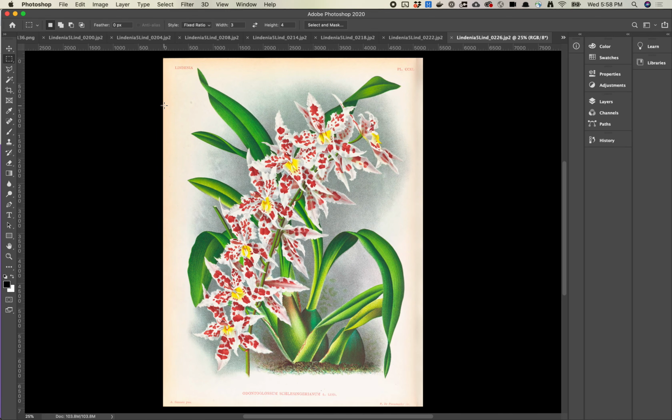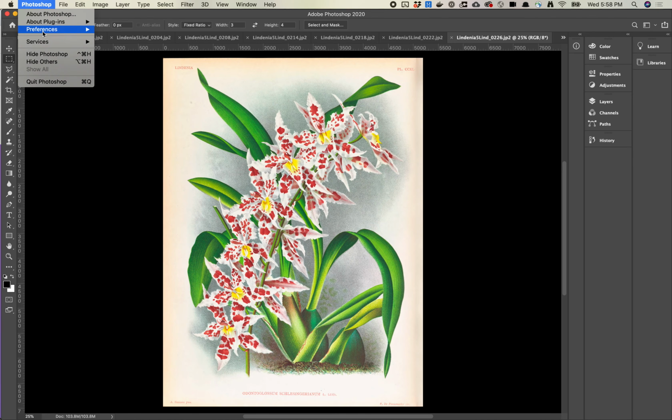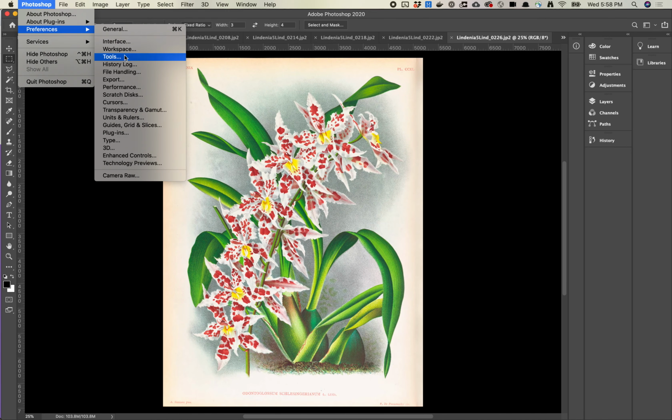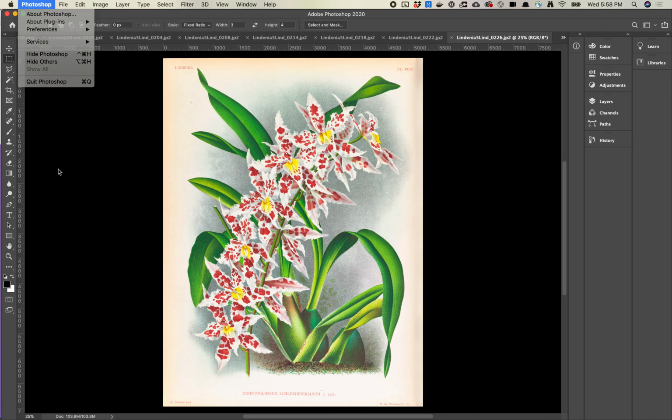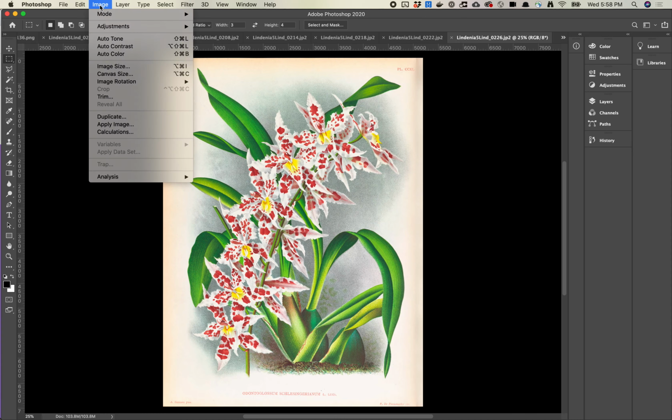The next thing that I want you to know about is that there's a bunch of tools in here that I use very frequently, and they are not easily accessible with a simple key command. For example, the crop tool, I don't even know if the crop tool originally had a key command, but I mapped a key command inside of the Photoshop tools, in preferences. I don't actually even know where it is anymore. You can probably Google that better than I can find it. But essentially, I mapped the crop tool, which is one I use very often.